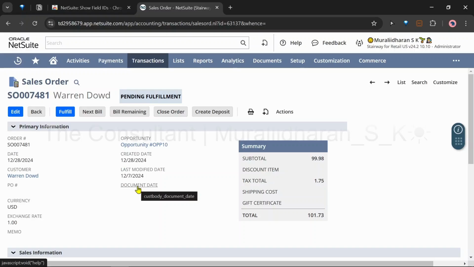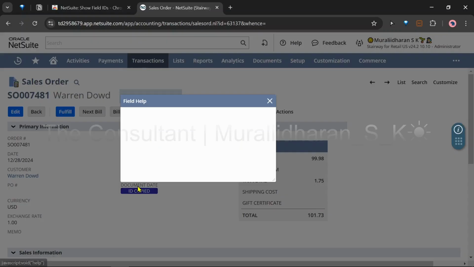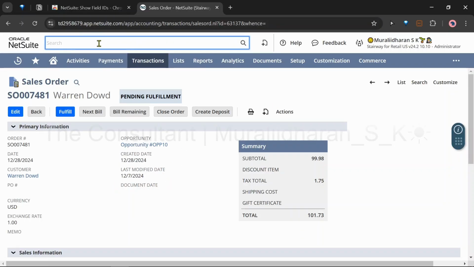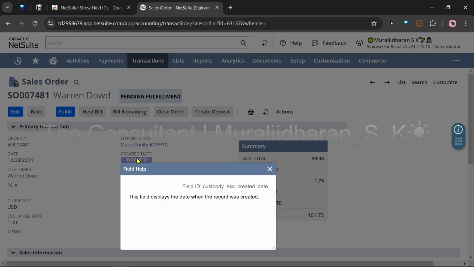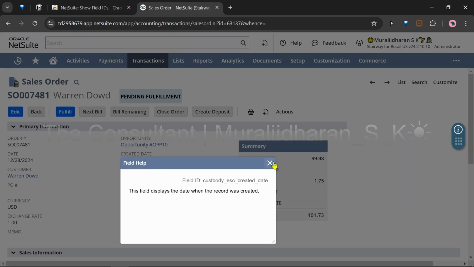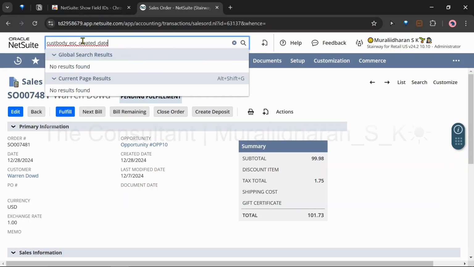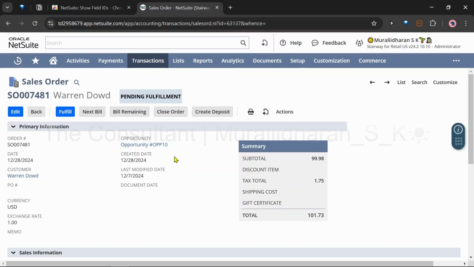And if this field ID is something we desire to use in a particular formula or customizations like a script or workflow, we can hold shift and then click on this field. It will show a blue icon saying the ID has been copied. So again, I hold shift on my keyboard and click on this. It will essentially copy the field ID. The small pop-up comes, the ID has been copied. When I paste it here, as you can see, the newly copied ID of the created date custom field. So that's the first option in this particular extension.